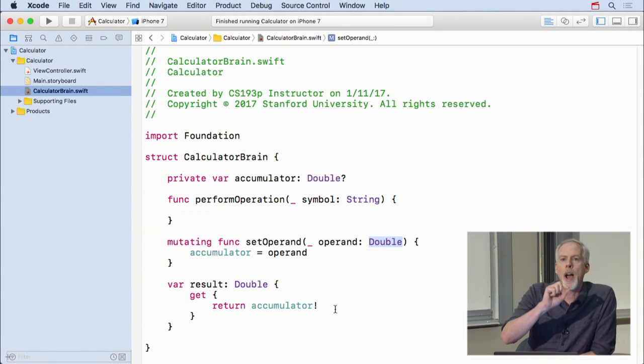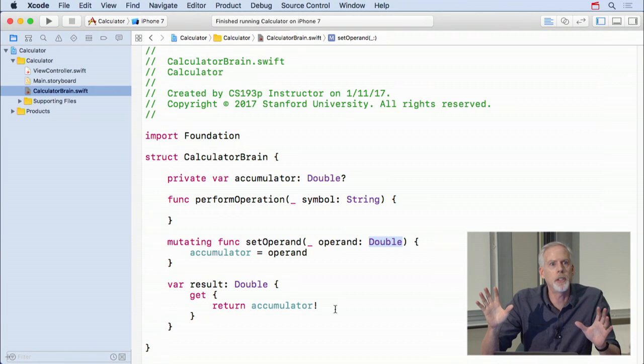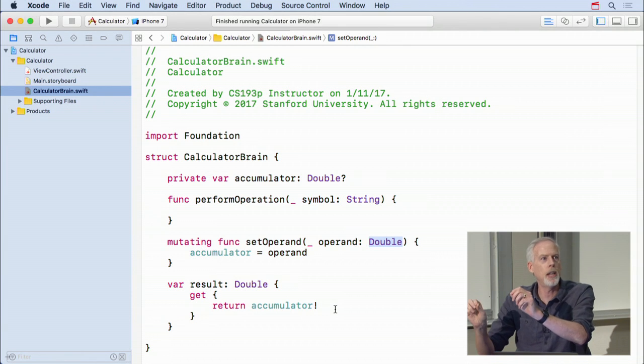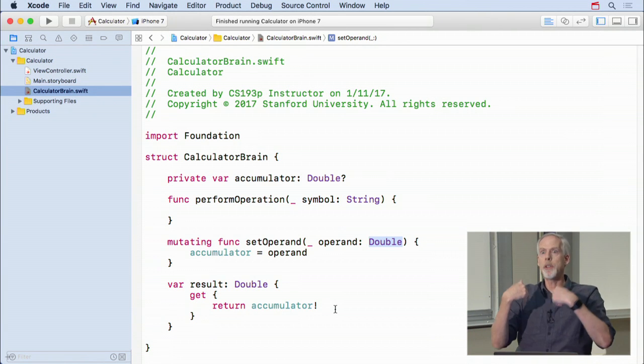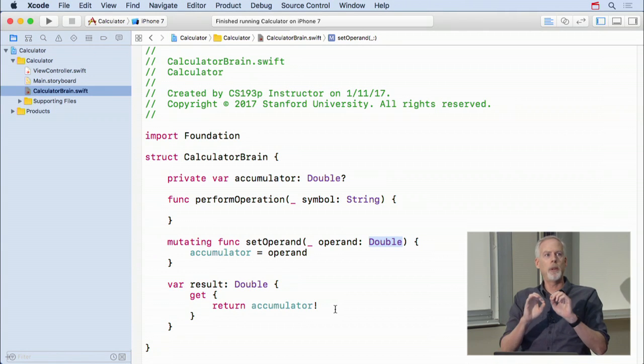What if I say 5 times 3 equals in my calculator? After I say 5 times, my accumulator is not set right now, because I need the 3 equals until I can get the result. So my accumulator is often going to be going back to not set. When we're in that weird 5 times 3 equals, after 5 times, the accumulator is not set right now. 3, okay, the accumulator is set again, equals, okay, here's the result. So I can't have this be an exclamation point, or this thing's going to crash every time someone asks for the result after they say 5 times. So we can't have that.